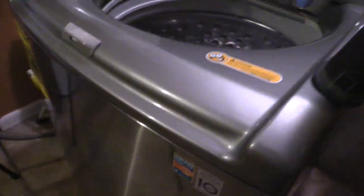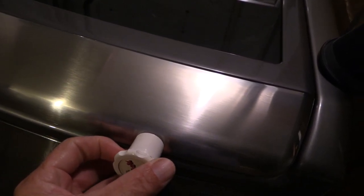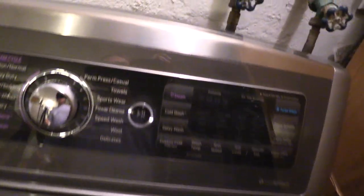But on the lid here, there is an accent there. I think part of the lid is regular metal and the rest is stainless. Like on the edge it doesn't stick, but I think that there's some steel under this stainless steel. That's a good guess, but I think this front piece is real stainless steel, and also this piece up here. But the front and the sides actually are just painted to look like stainless steel, but it looks very convincing.